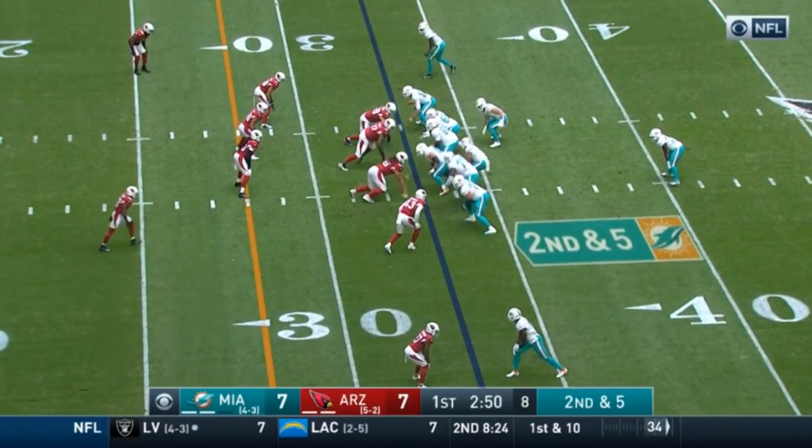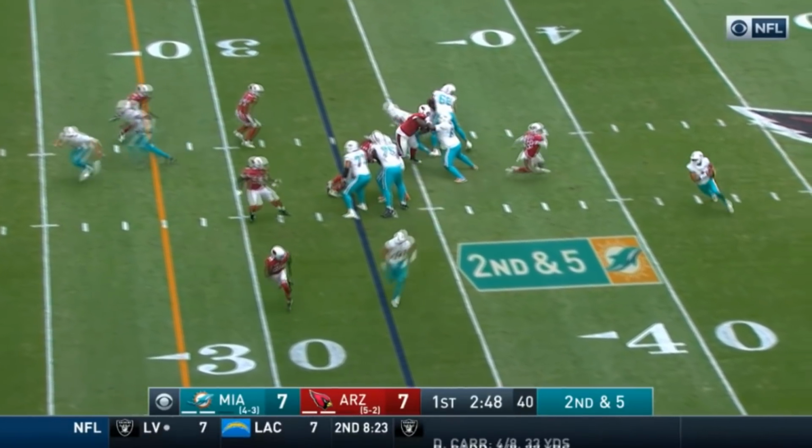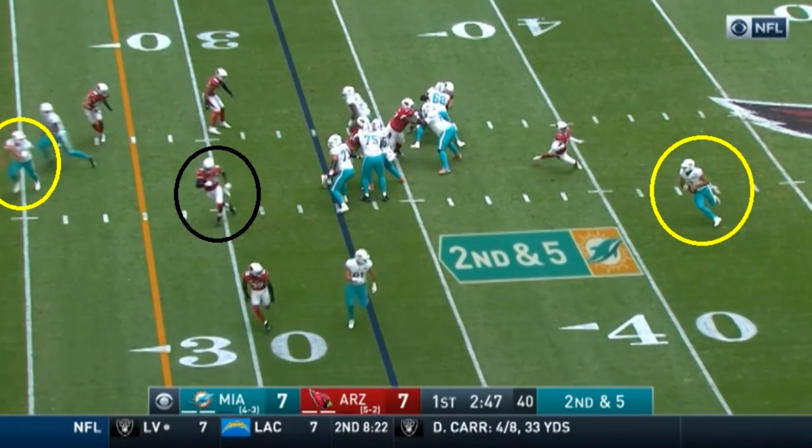will be wider. And once this ball is snapped, Tua's going to be on the run here, and as you see, this is not exactly what Miami was hoping for when they decided to run this play. They were kind of hoping that the linebacker who I've circled in black wouldn't get back as quick as he's getting back. He's doing a great job of clogging up the throwing lane. So for Tua, he wants to be able to make this throw, but it's obviously difficult.